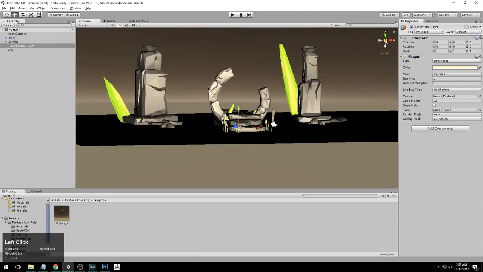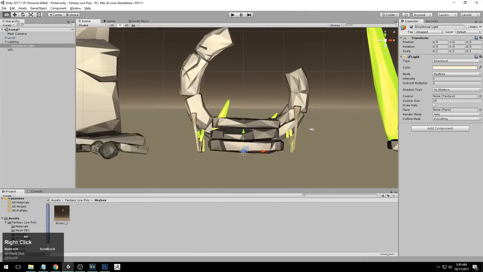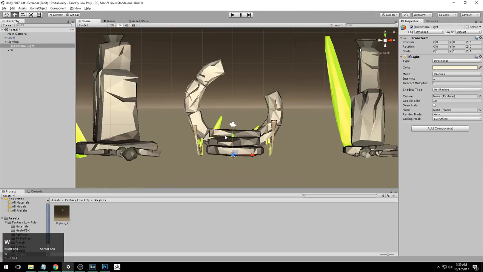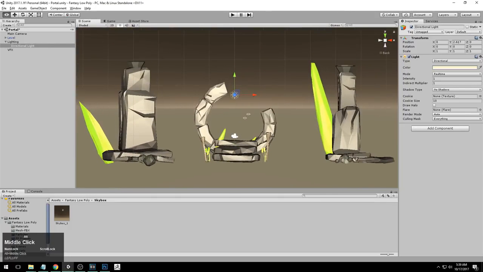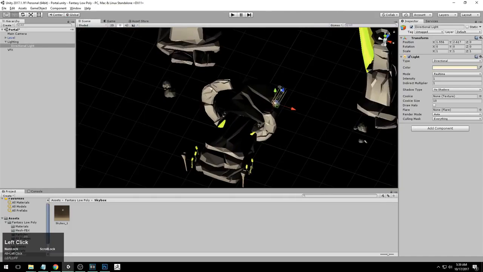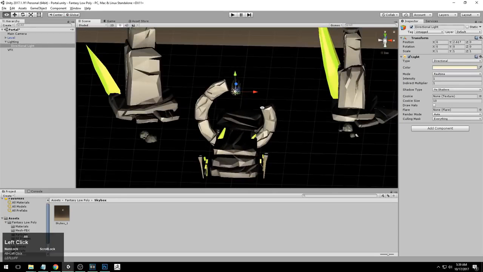And what we're going to do is basically just adjust this. So you can either press W and move it like that, or however you want, whichever axis you want. Or you can also hover on the letters here, your X axis, your Y, your Z, and it should move that.